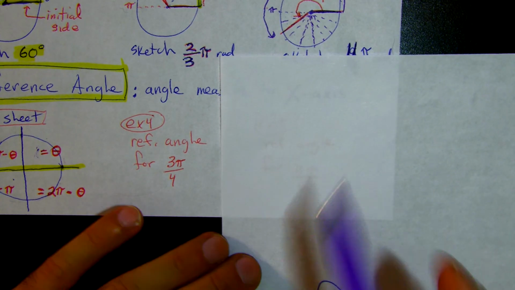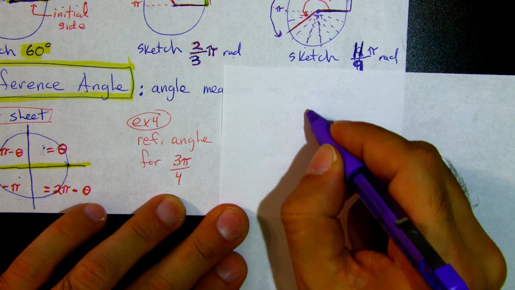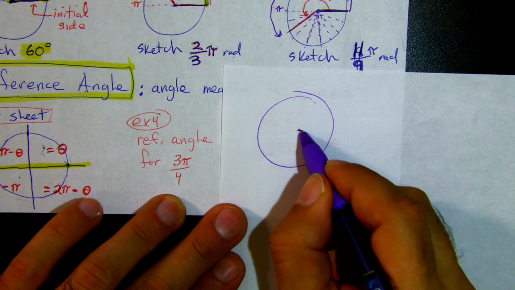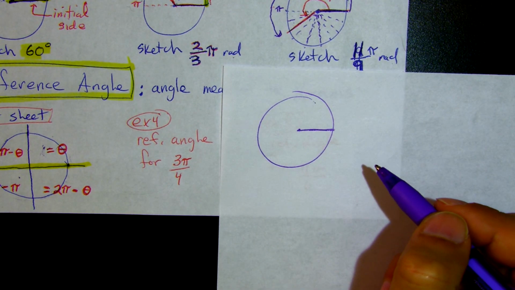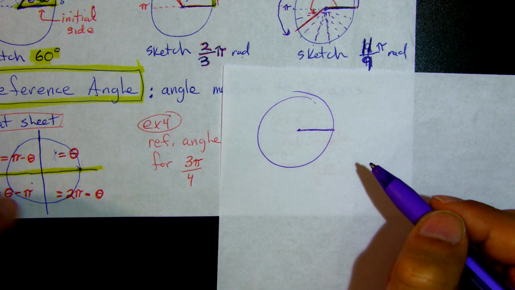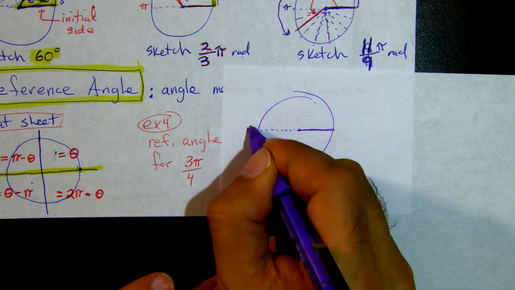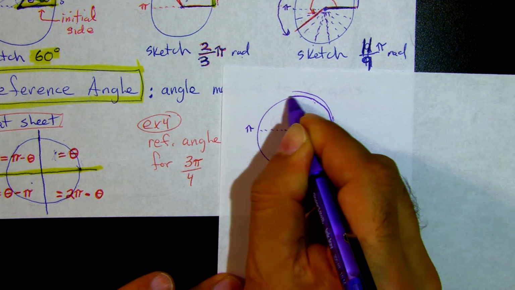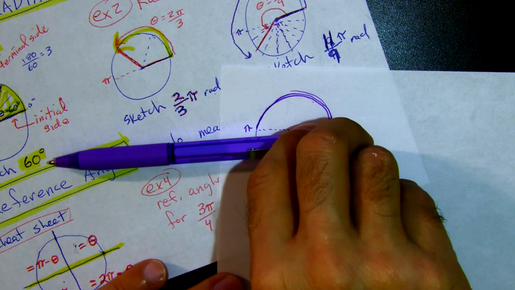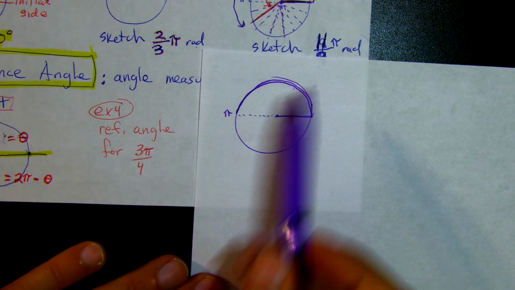Let's do this. We have 3 pi over 4. So first, here's our initial side. We need to find where this angle is. You have to first figure out where the angle is, and you could find the quadrant and then use your cheat sheet. But let's go ahead and do what we always do. We know right across is pi, because if we rotate halfway, opening it up from our initial side, that's going to be pi radians. But we need to go 3/4 pi. So is the angle going to be somewhere in the top or the bottom of the circle? Give me a finger up, a finger down. Is it going to be in the top or in the bottom?